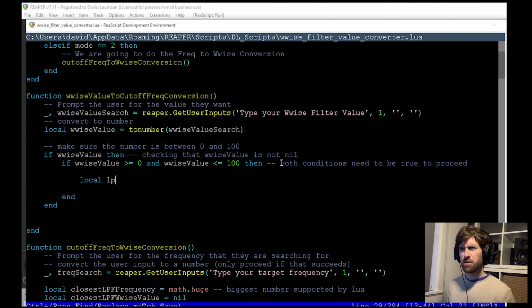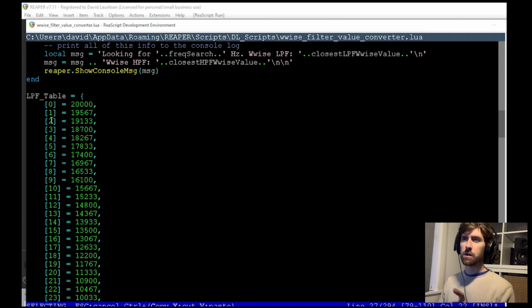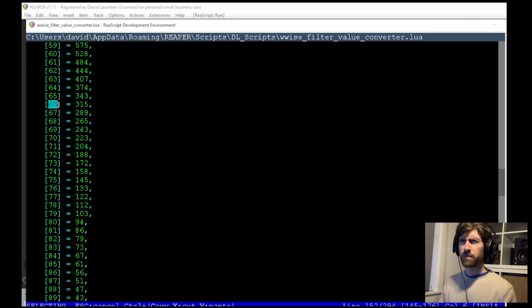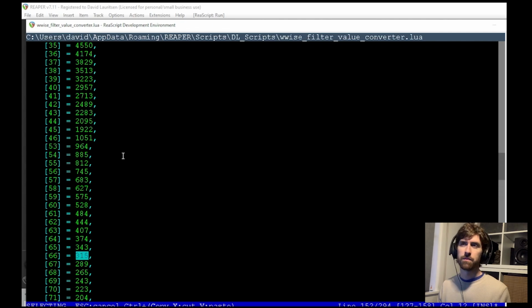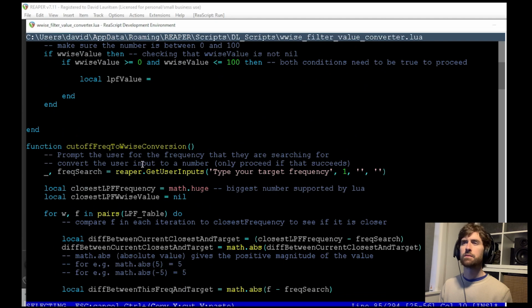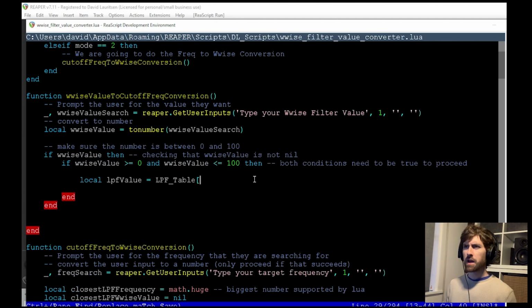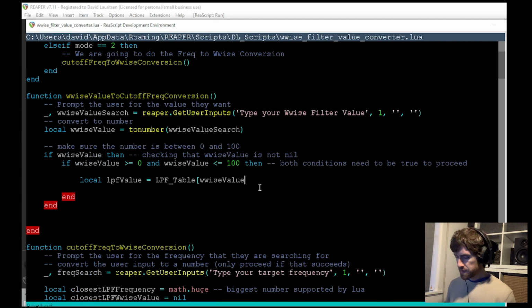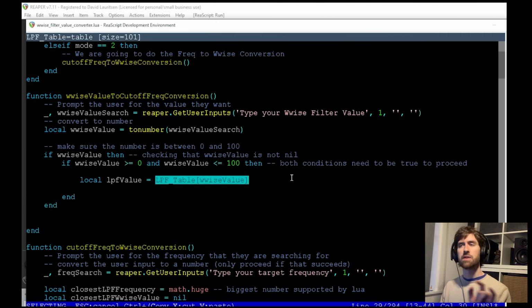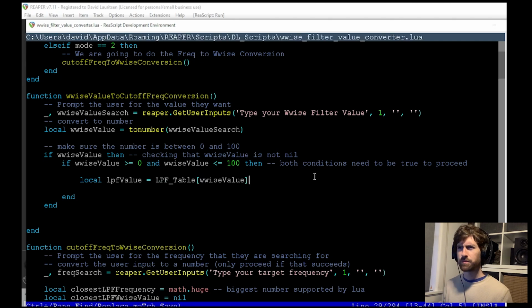LPF value is going to be whatever this value is when we look it up in this table. So if it's 66, that's what the user typed in, this is what we get out of it. That's the value. So we look up our Wwise value in that table, and this will give us the right-hand side of the equal sign in that table.